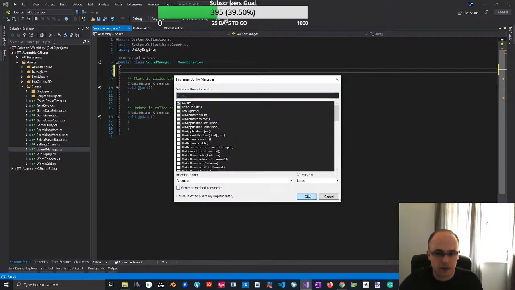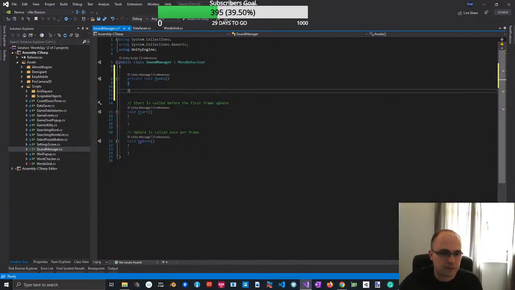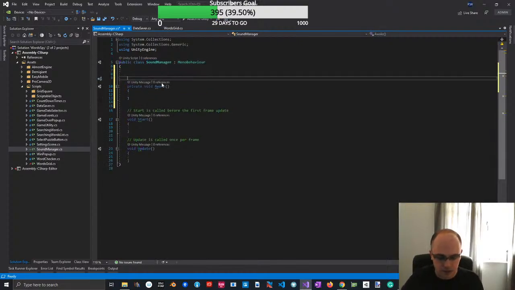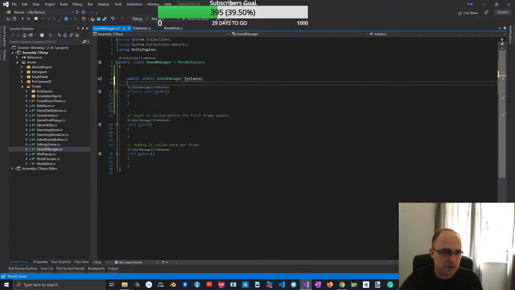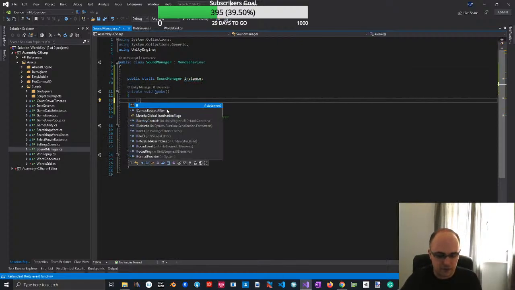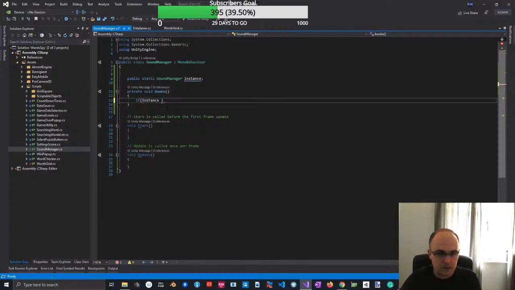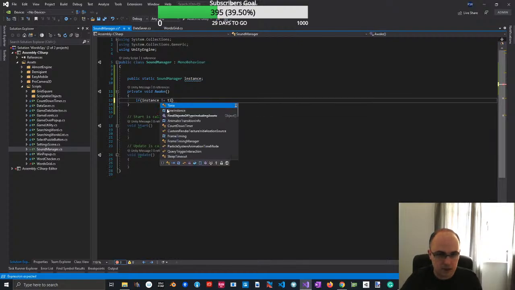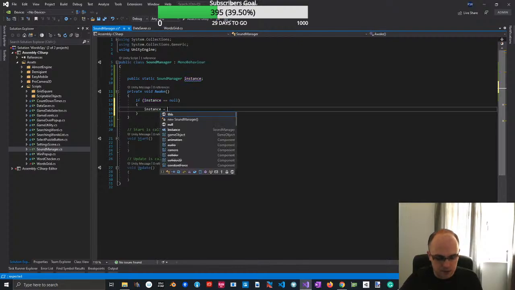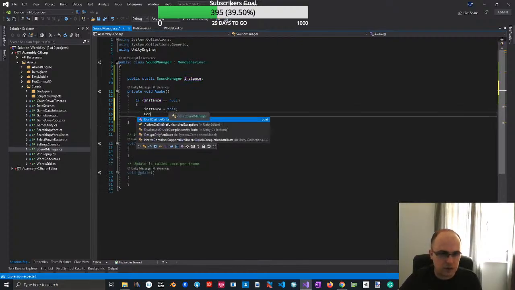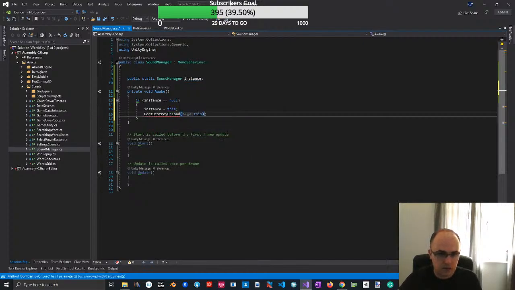First of all, I need the Awake method. And then there's going to be a public static SoundManager instance, and if the instance is not equal this, actually it's equal null, we want to set instance equal this, and then DontDestroyOnLoad.